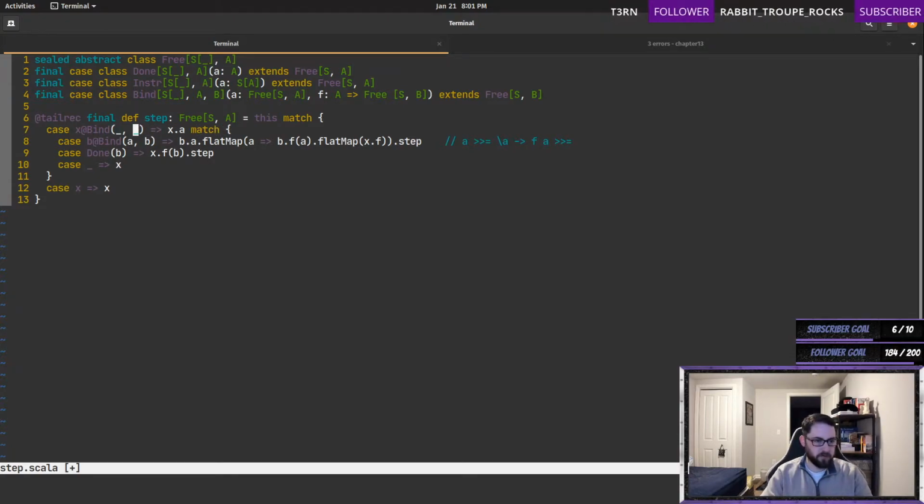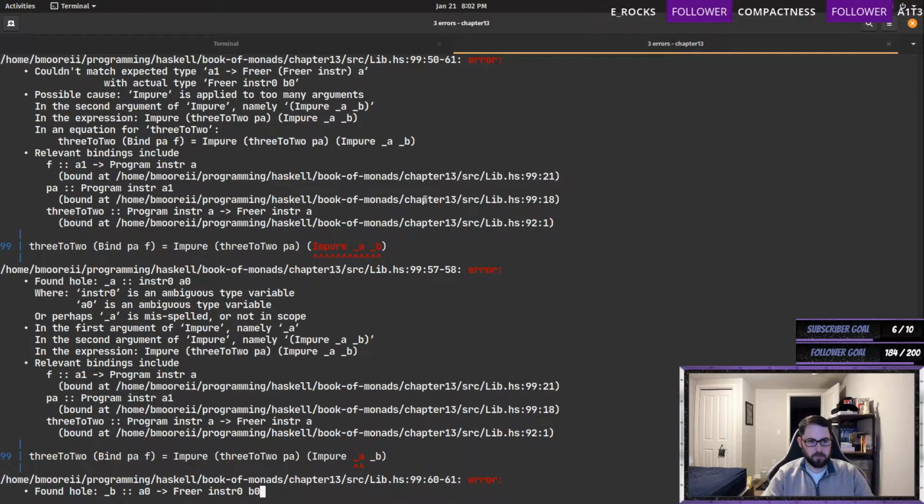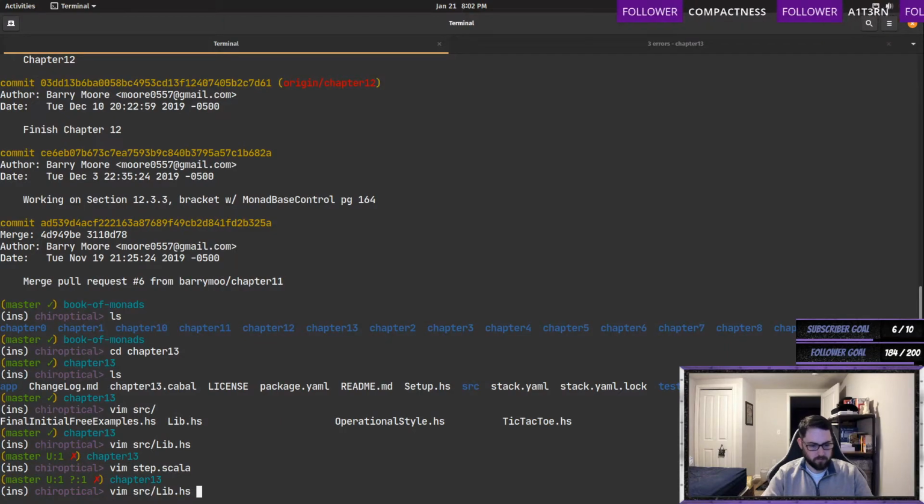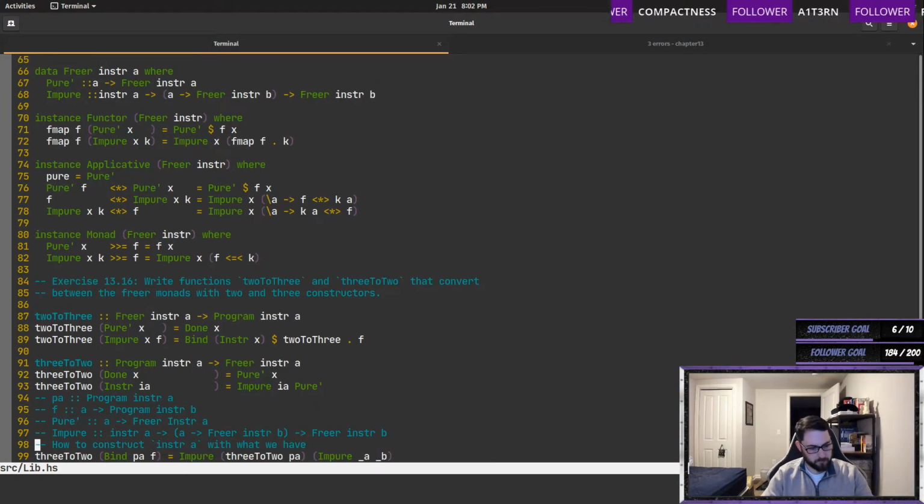So we do need to deal with this inner bind. So I was thinking about this correctly, but this bothers me. So if it's, oh right, I'm so confused.